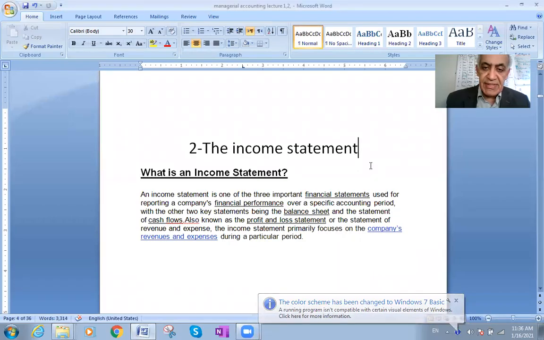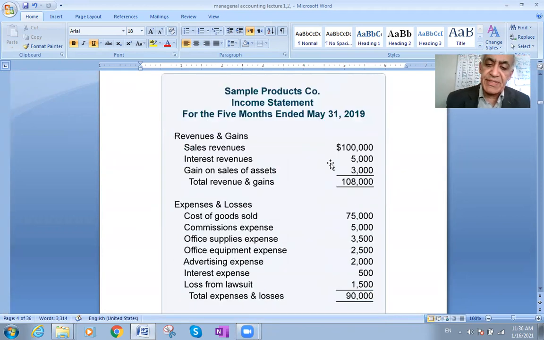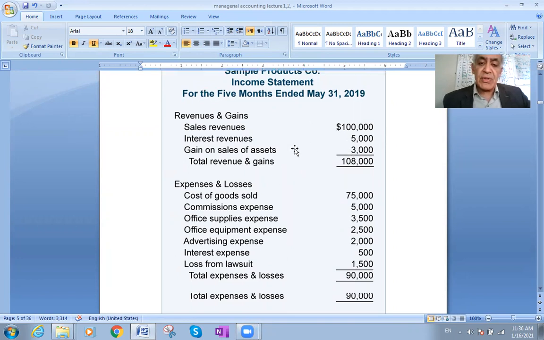As you see, my dears, the income statement is the financial situation of any company, the end result: do I have a net income or not? So let me go to the components first, then I will get back to the theoretical part. This is a very simple figure of the income statement.